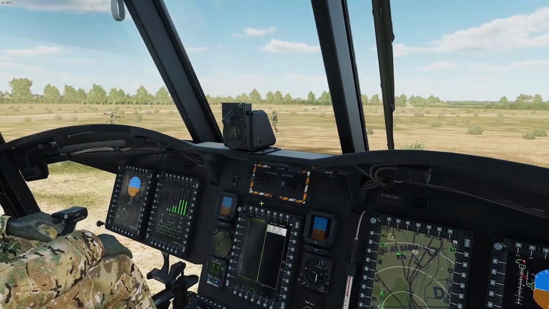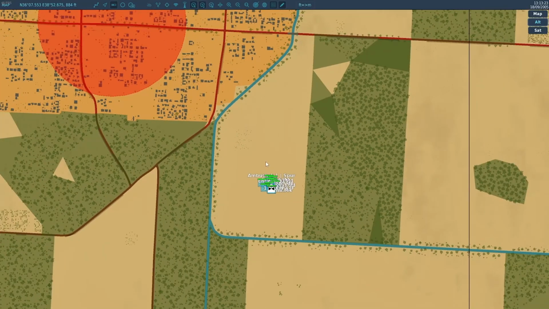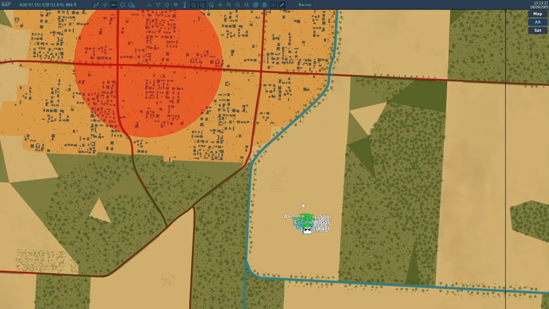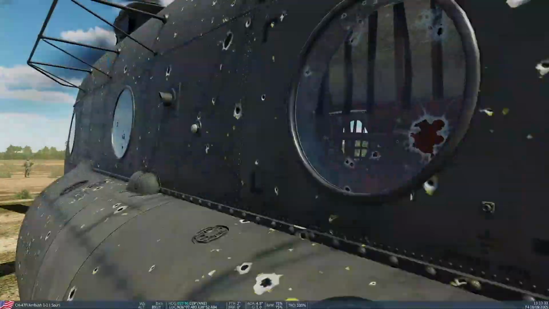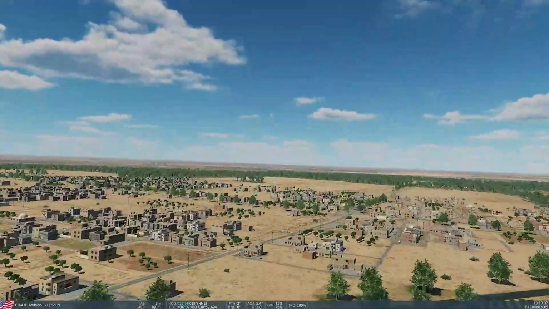I don't know how this works. The running animation is horrible. It's like they're doing the Running Man. Yeah, I wish I'd gotten it a little bit closer. There you go. Good shot of her damage. Nice damage model. Look at her. Busted out windows. Bullet holes.